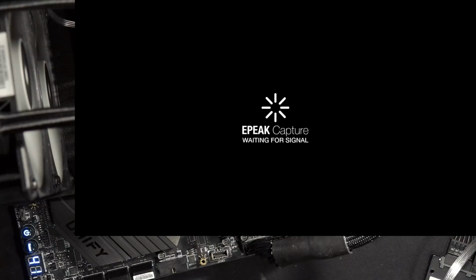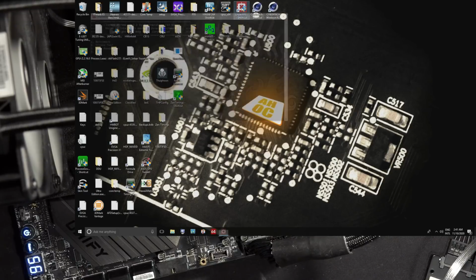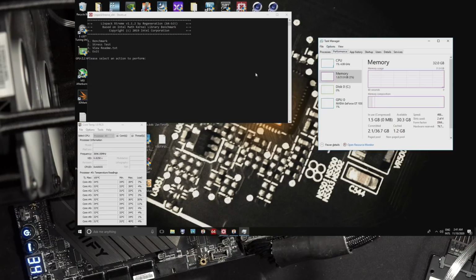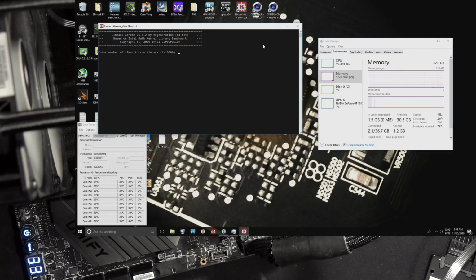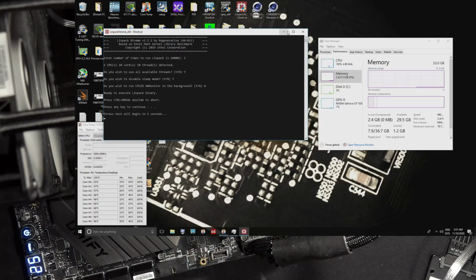So considering how much it didn't want to boot, now I'm concerned that it's gonna be extremely stable. Oops. Wrong test. Damn it. 2, 3, 2. I normally use the 8 gig test for stability testing, so it's kind of a habit to autopilot into pressing 4.